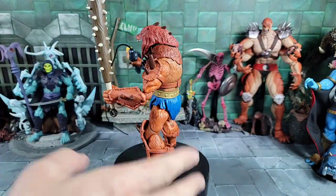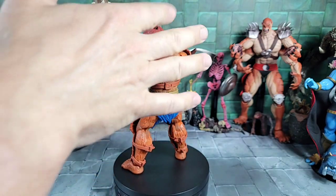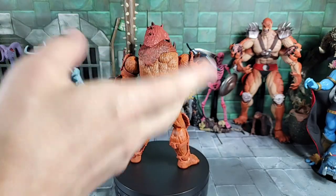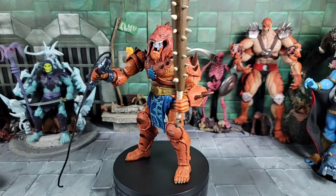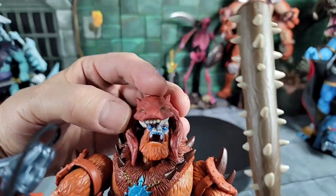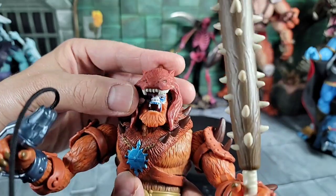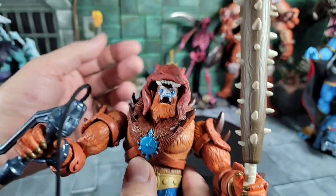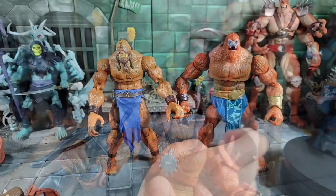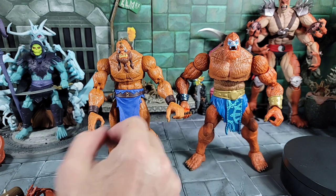I set our Beast Man up with all the armor pieces back on arms and legs, kept the traditional vintage-style chest armor on, and put the animal fur headdress on top of the head. He's set up with the club in one hand and the whip in the other without the big fur back piece. That's what he looks like in a more traditional style. Closer look at the headdress: with the vintage chest armor on, the headpiece has this little curve piece that sits on the back of the head and rests over the arm. It does fall down a lot and is very loose, but if you're just standing him on a shelf it looks cool.